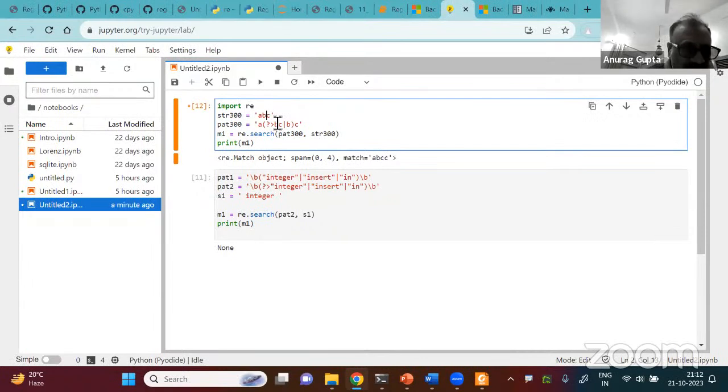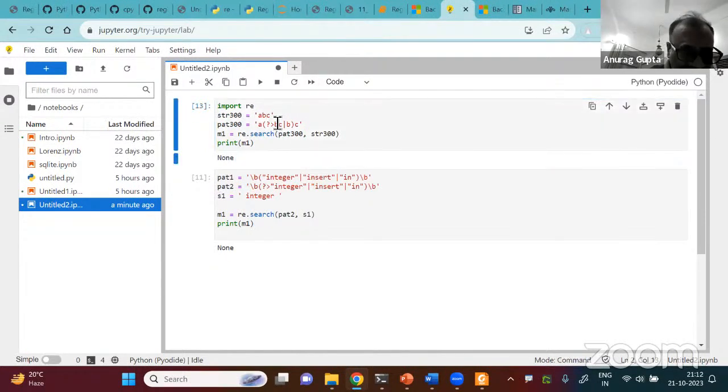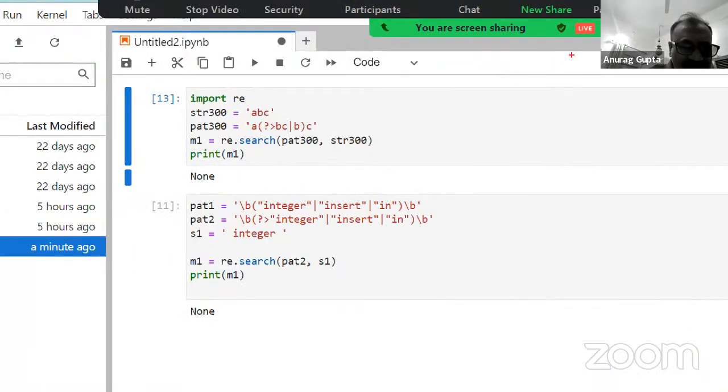I'm removing one of the C's. Let me run it again and I get a None. That means that ABC is not matching with this. And I have to use this online Jupyter notebook because this has version 11 or 12, but my Jupyter notebook is 3.9.